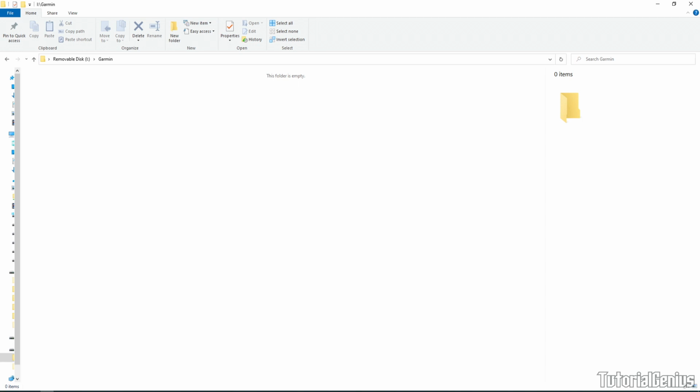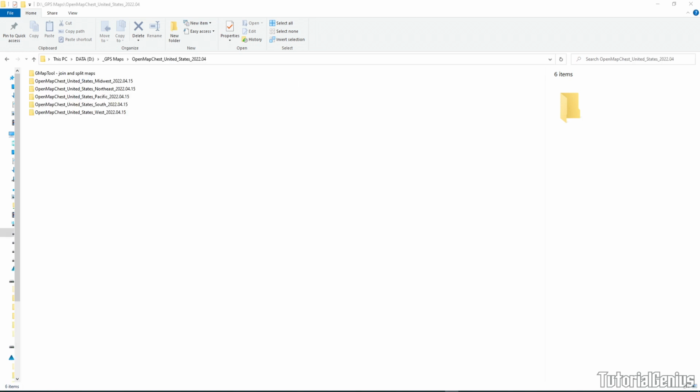That's very important. Now the next part is quite intricate and complicated. This is where the sort of magic happens, especially with regards to bigger maps like the United States map and trying to cram such a huge map on an older Garmin device. This is why I'm using this as an example, because it's a worst case scenario.